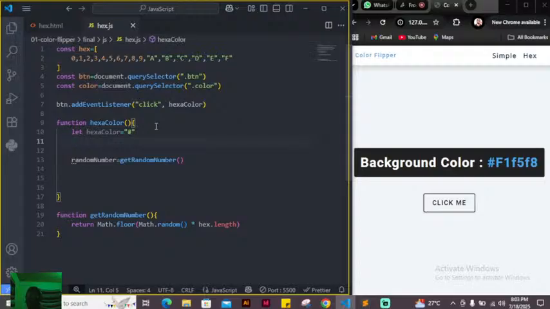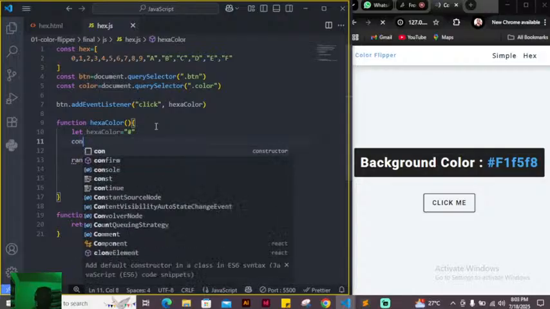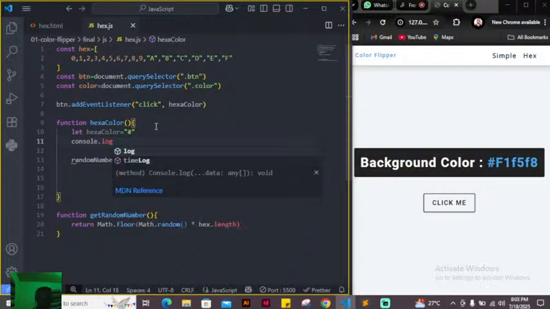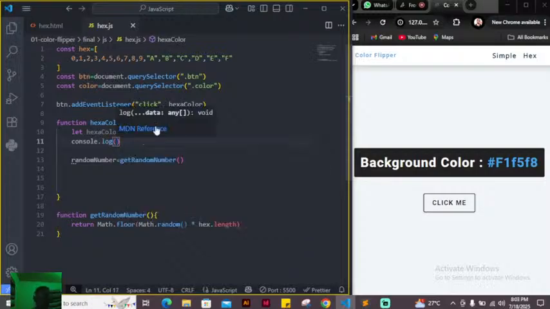Let me show you something. Let's say I said console.log. This console.log, I'm looking at the x color joining with my array. I'm concatenating them together.